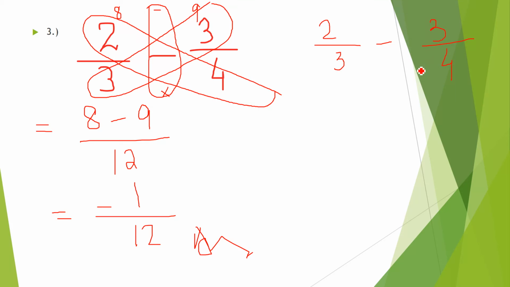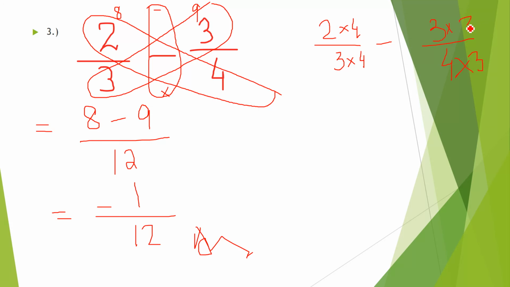How will you make it? This is 3, this is 4. So if I multiply this by 4, whatever is here you can multiply with here if these are not the same, and from 4 multiply by 3. So see, 3 4 times 12, 4 3 times 12. Now you have the same denominator, but whatever operation you do in the denominator, the same thing you have to do in the numerator as well.